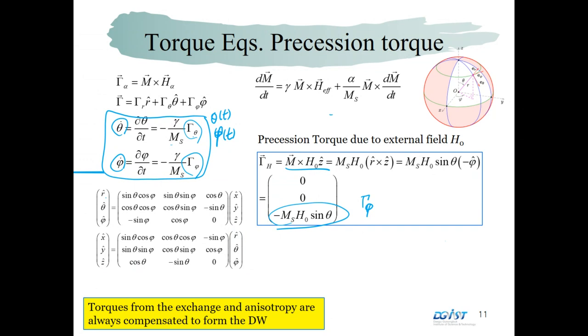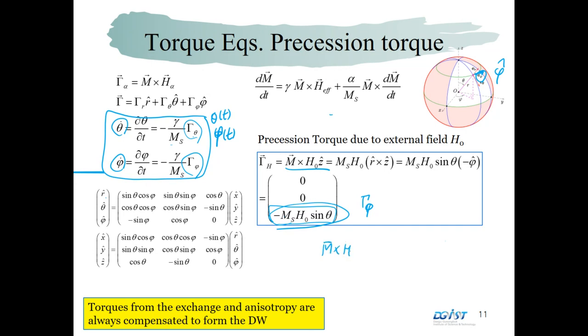So in a precession motion, if we have a magnetic moment here, precession motion means they are rotating in this circle. So they give only variation of the magnetic moment in this direction. This is nothing else but the phi unit vector direction, right? So actually, this is what we already know.